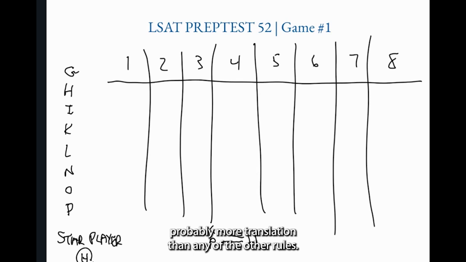I mentioned that with the second rule because that second rule involves probably more translation than any of the other rules. It says that O is open before L but after H. So we need to think very carefully about the order here. O then L but H then O. So what it really is is H then O then L. What's nice about that is that we can immediately link that information with what we already knew. We're not going to draw HOL separately for its own rule because H is already in our web of relationships. So it's like a bridge that links together the other players.